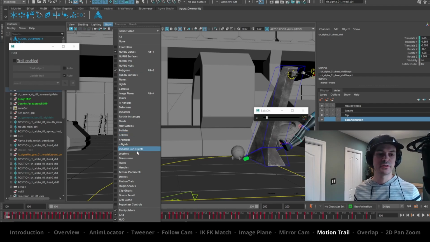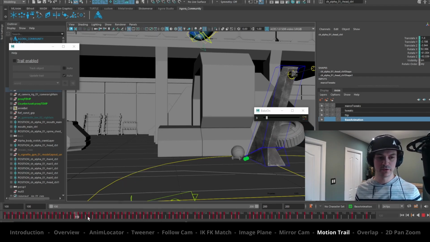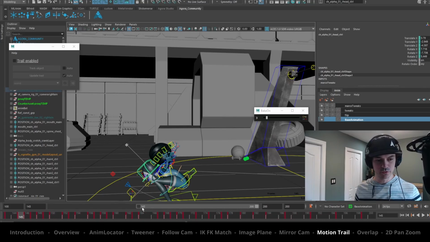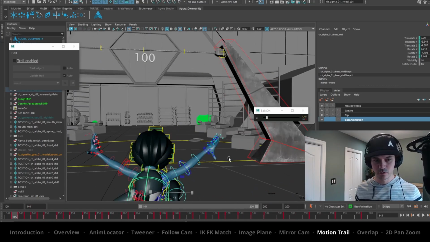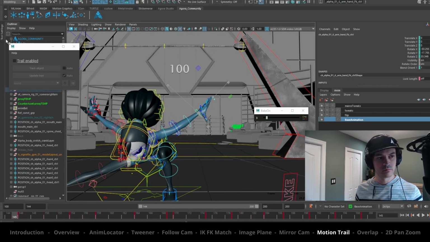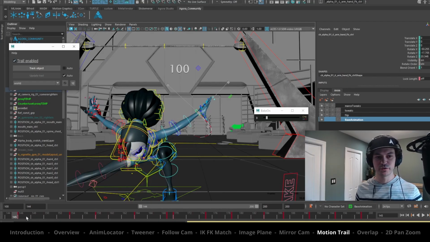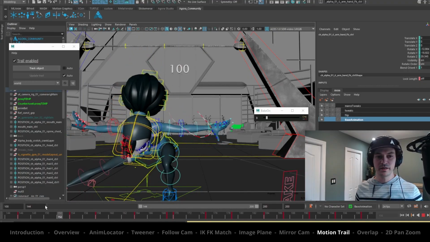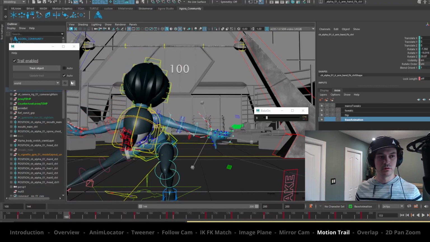Be sure that you have the motion trail turned on. And now, let's say that I want to track what's happening with the hand over here until the end. Trail enable, and it draws a trail for you.